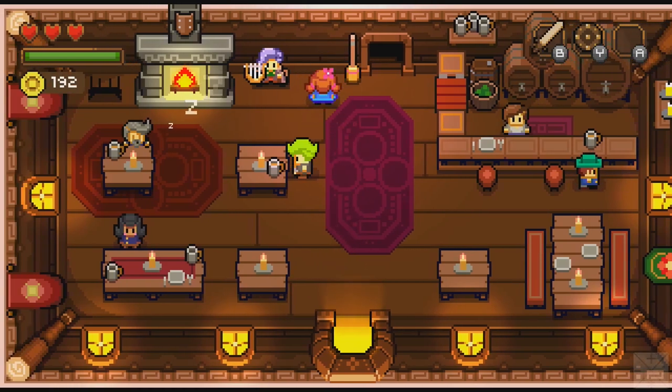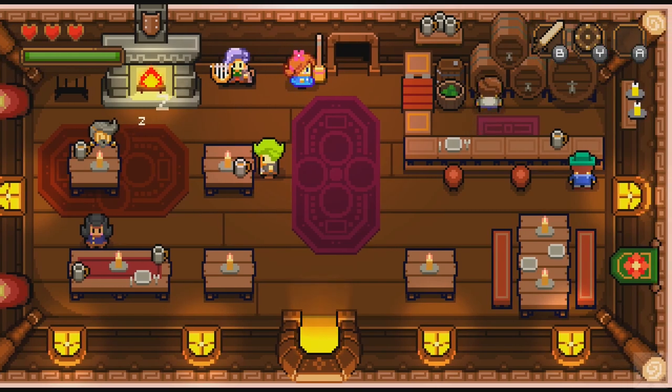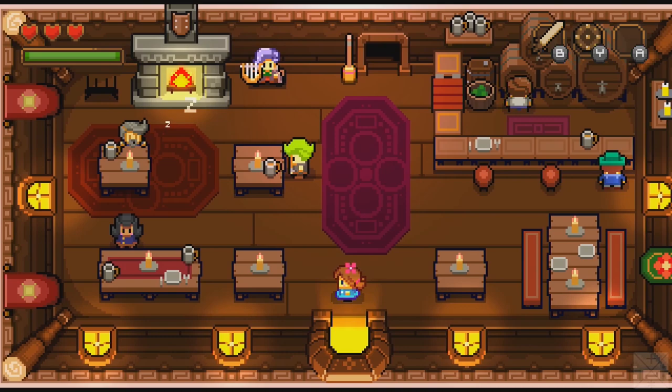The same button being both the action button and the sword button. That was annoying in the first game, and it's just as annoying now. I wish they'd come up with a dedicated talk button.